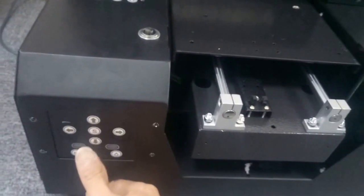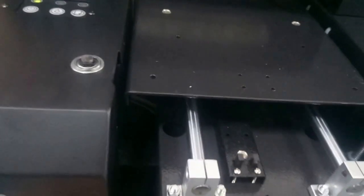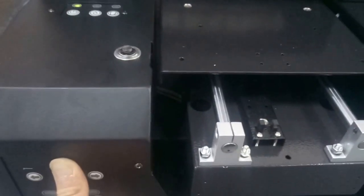And press the down arrow. You can see the table go down. And press the up arrow. You can see the table go up.